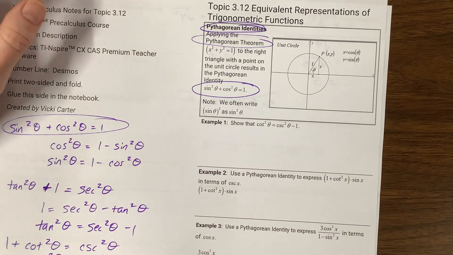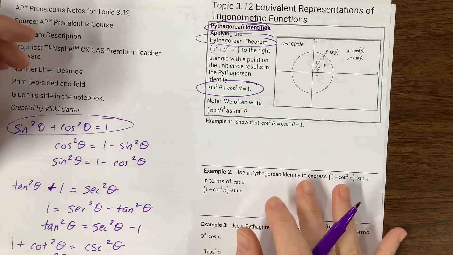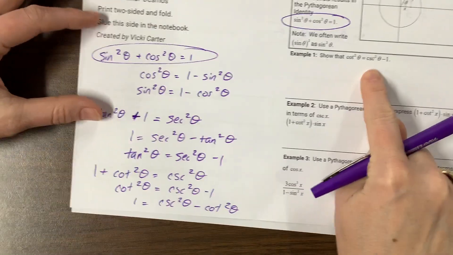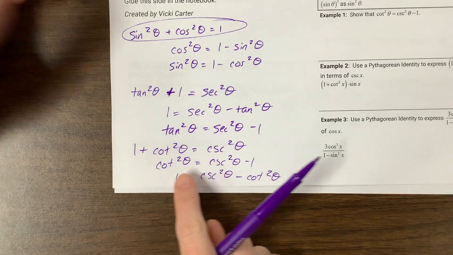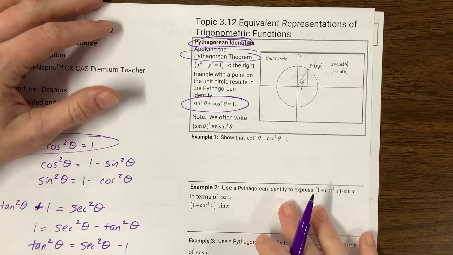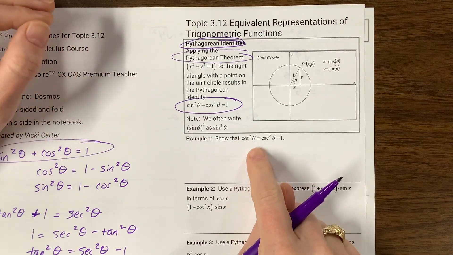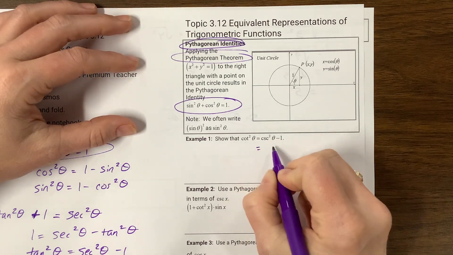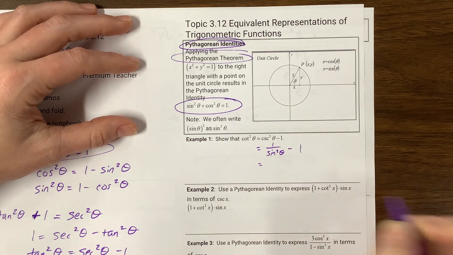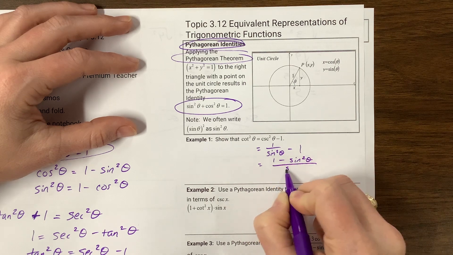Show that this is true. So when I do these proofs, I expect you to start on one side, stay on one side, and turn it into the other. I don't love problems like this because this problem is this identity over here. And I just see that as an identity. What would I do if I told you to prove that? I guess anytime I expect you to do an identity, you pick a side, you stay on it, and turn it into the other side. So this could be one over sine squared theta minus one.